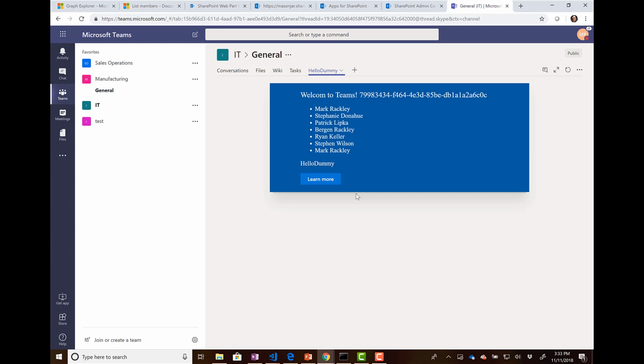But to recap everything that we did, we showed you how to use the graph, how to add that client to your project, how to request permissions to the graph and grant those permissions, how to deploy it, how to start using the Teams app, and how to deploy your application to Teams and get it working. I hope that this wasn't too rambling.